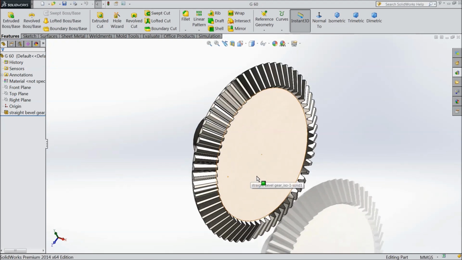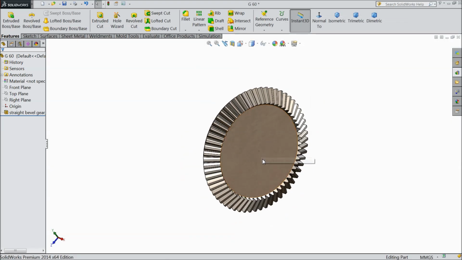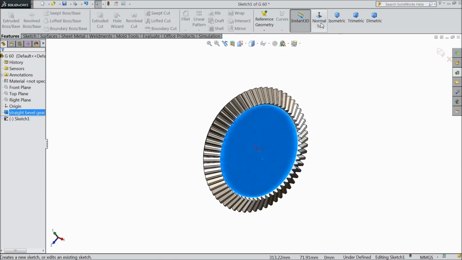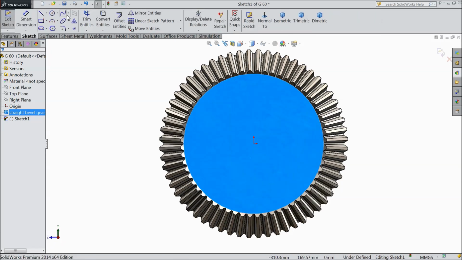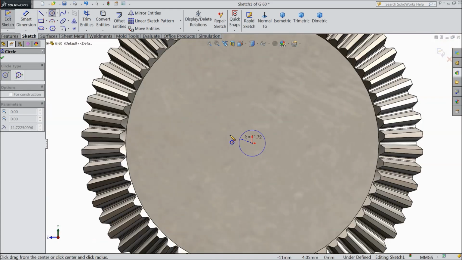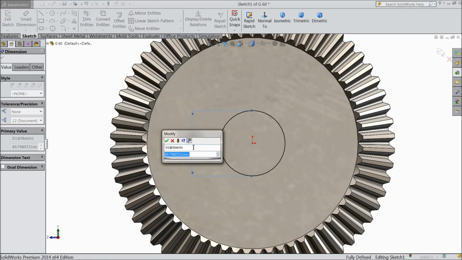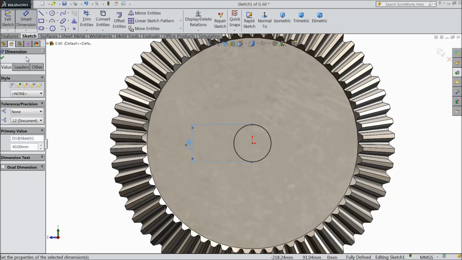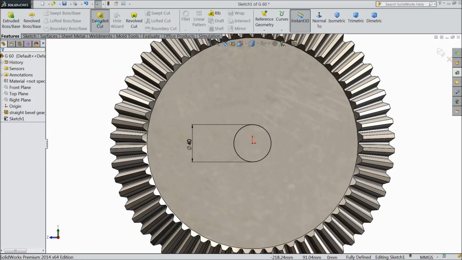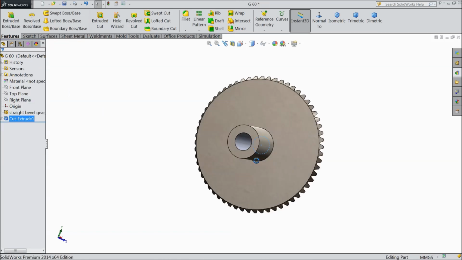Now here we will do some modification. Now select this face, sketch, normal to, and draw a circle here. Make sure it is from the midpoint. Assign the diameter 40 mm. Okay, and select extruded cut and select through all. Select OK. It is selected.